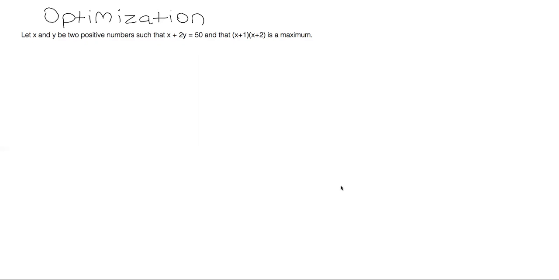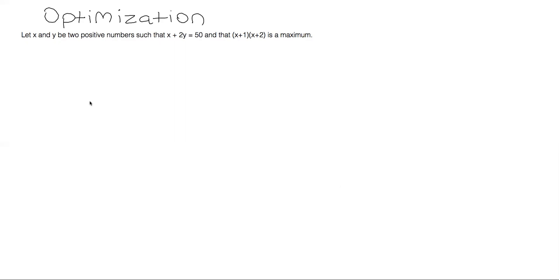And this example comes from a different source. This comes from Paul's online math notes. If you ever Google calculus problems, if you want some extra practice, his webpage is going to be one of the very first pages you see. And it is full of really great examples, really great information. Again, that's Paul's online math notes, and that's where I got this particular problem from. Let's go through the problem without further ado.